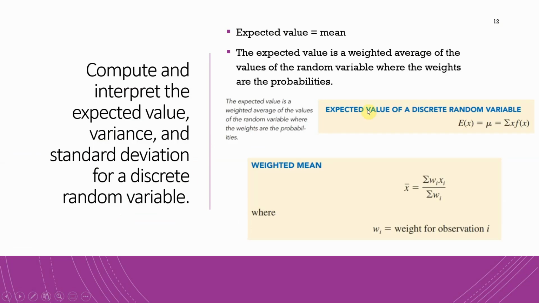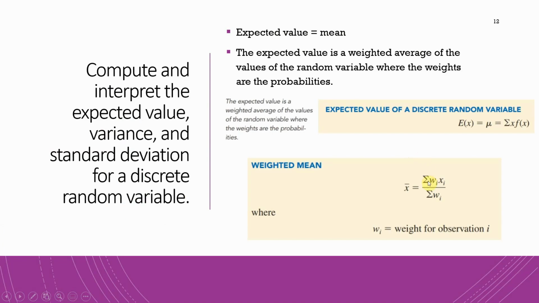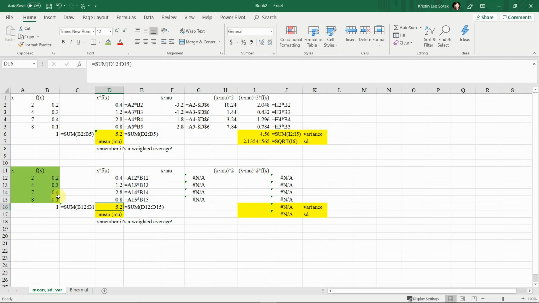And remember from the equation for the weighted mean, it's just the x's multiplied by the weights summed together, and then divided by the sum of the weights. So that's what we're doing. We took the x's times their weights, and then we summed them together. You might be wondering, we have to divide by the sum of the weights. Remember, the sum of the weights is 1. So really we're just dividing by 1, so we don't necessarily have to do that. But if you wanted to do that extra step, you can. 5.2 divided by 1 is just going to be 5.2.